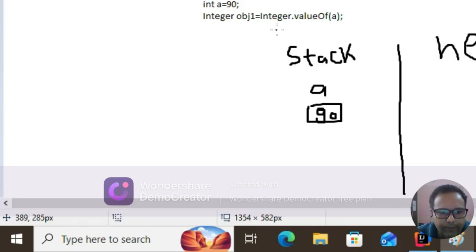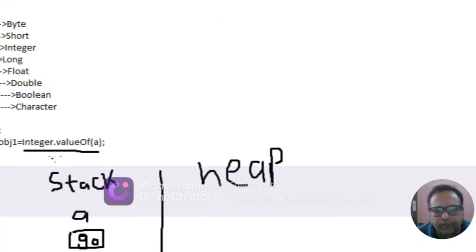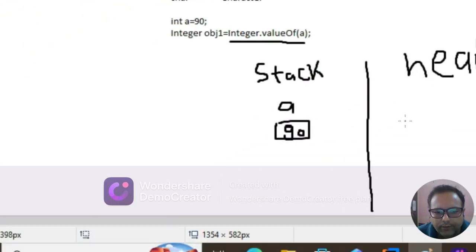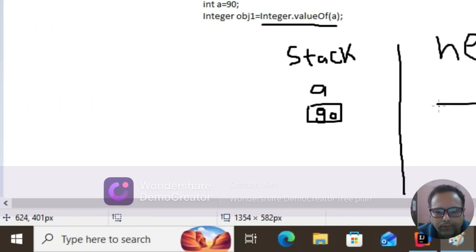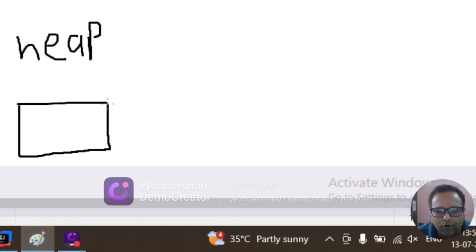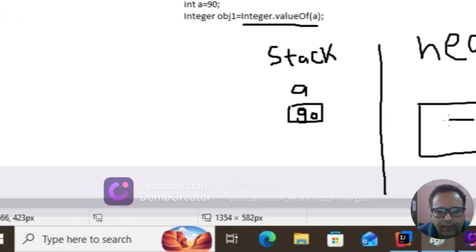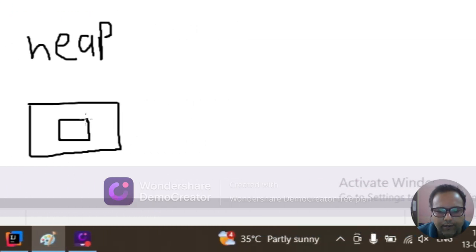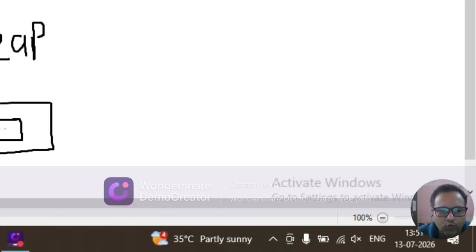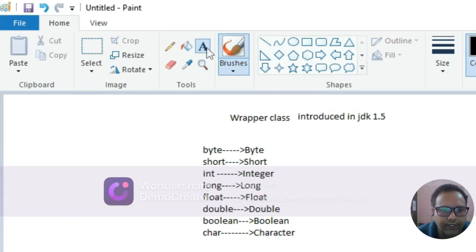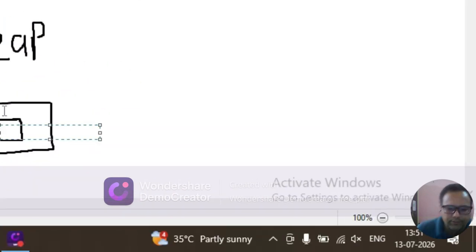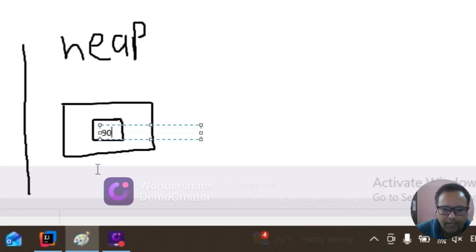Now in the heap, this wrapper class object is created internally. So an object has been created, and this object holds the primitive data type value, so 90, because a is holding the 90.